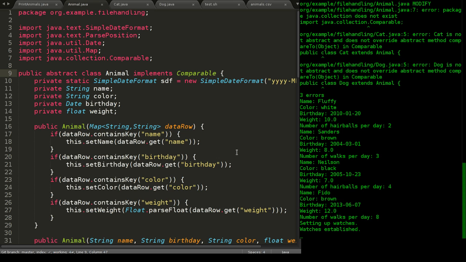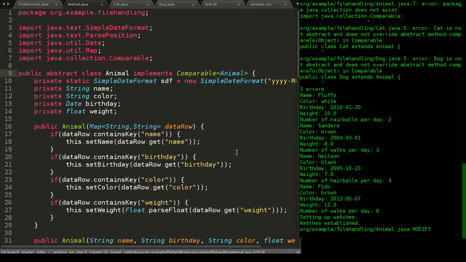In this case we know that we can't compare any object with any object, because we want to compare it by name, so we can sort all the list items by name. So in our case we are interested in only sorting animals, because animals have names. And to restrict our Comparable class to animals, we say that this implements Comparable of type Animal.